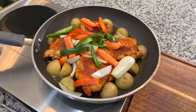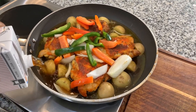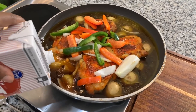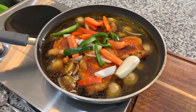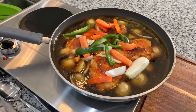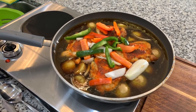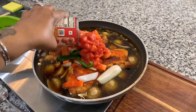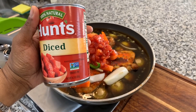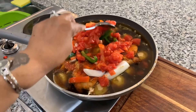Next it's time to put in your broth. I'm using beef broth but chicken broth or vegetable broth will work, and even water is fine — just make sure to extra season it for amazing flavor. I really covered the pan with broth, almost all the way up the chicken. Let's just let everything simmer for a nice amount of time. After simmering for a while, I want to go in with our diced tomatoes — I don't really suggest fresh tomatoes. I'm using a 14.5-ounce can of diced tomatoes including the liquid, which gives amazing flavor.